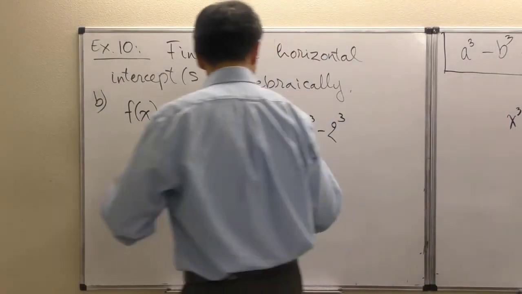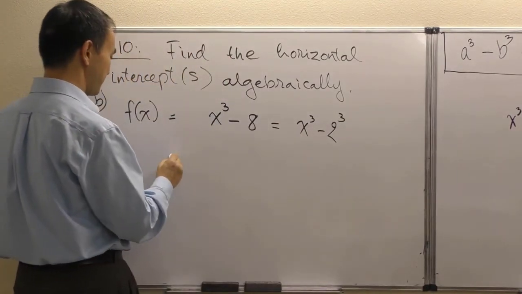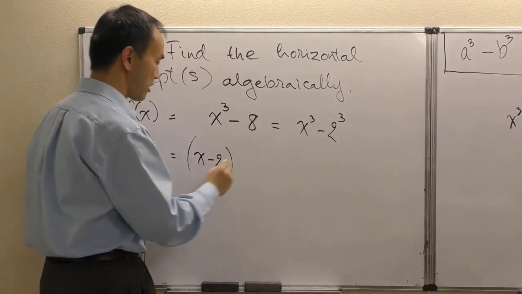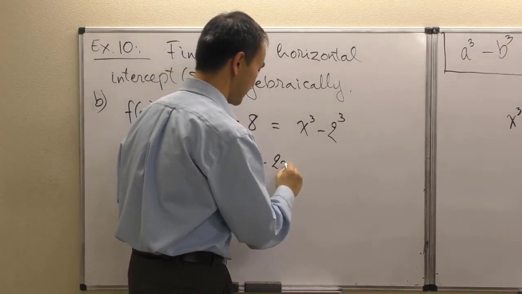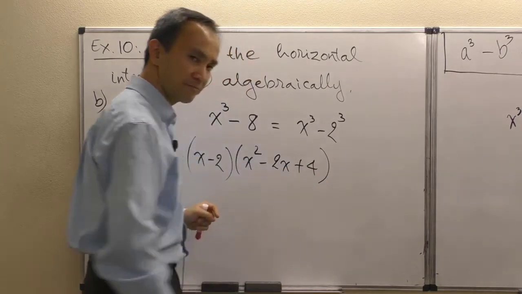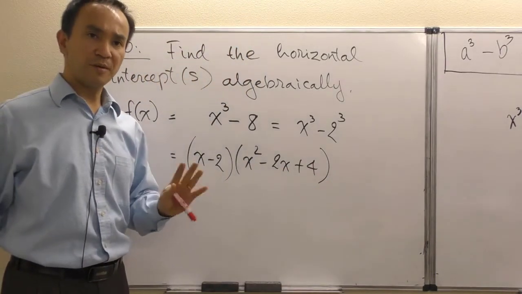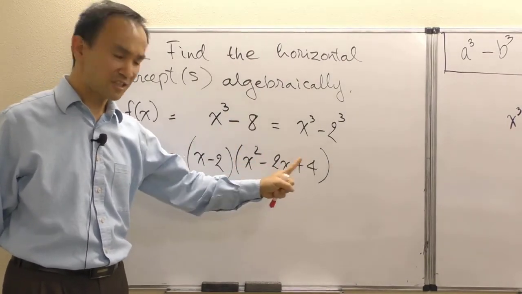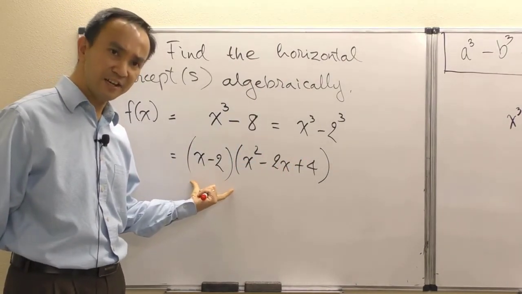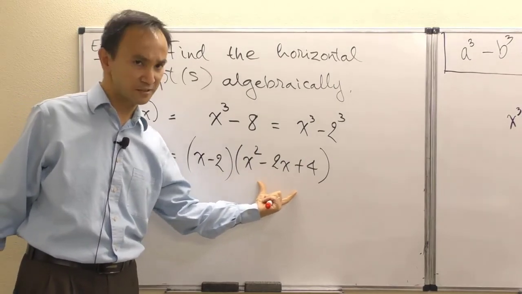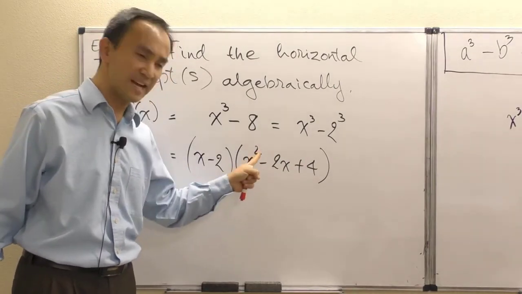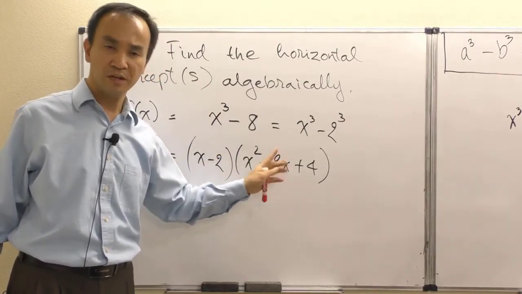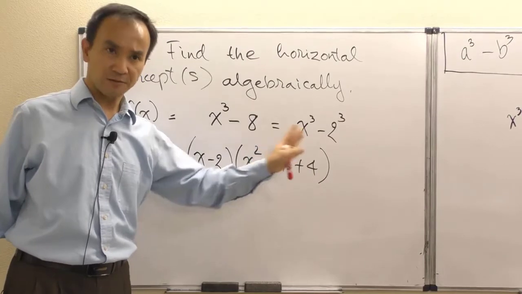So now back into this problem. Admittedly, f of x, the polynomial here, can be factored as x minus 2 in product with x squared minus 2x plus 4. But similar to part A we have done earlier, we want to find out if we can completely factor. Right now, that is a linear factor, but this is not a linear factor. This is a quadratic factor because it has that square right there. So we want to know if we can factor this even further into some two distinct factors.